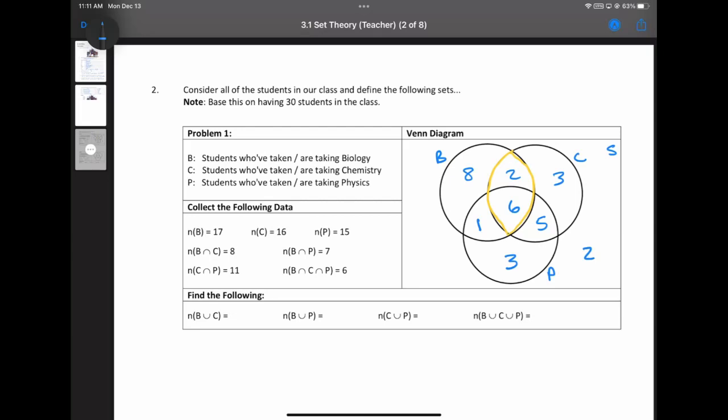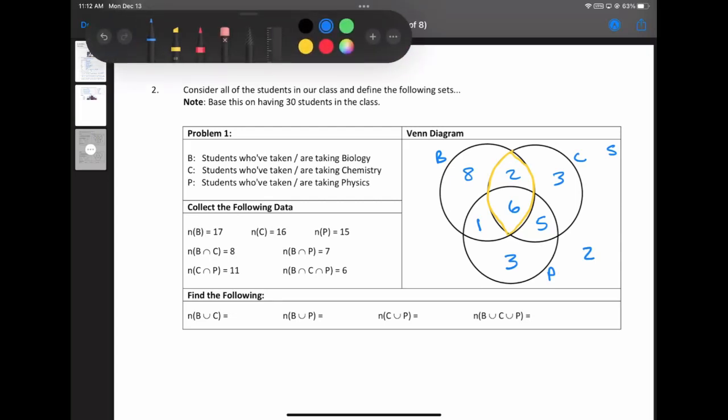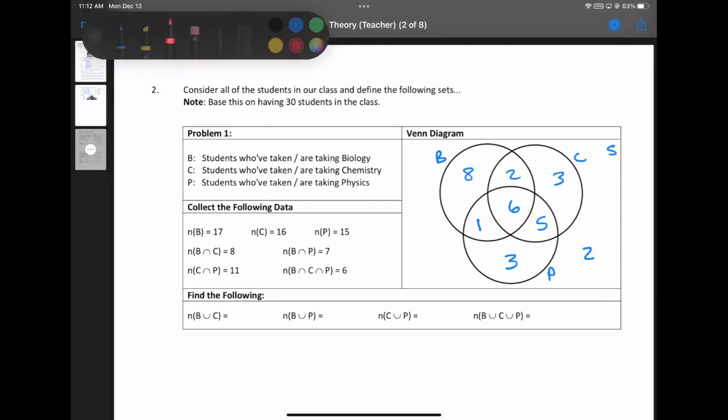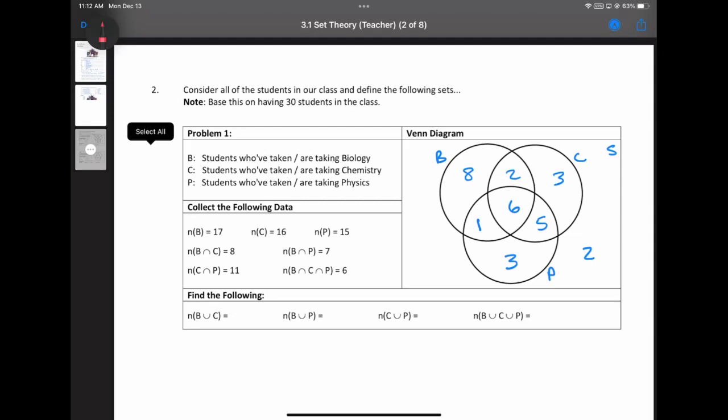And once we're done that, everything inside the Venn diagram should total the universal set, which was 30, and I believe it does. So now we can say things like the number of students in biology or chemistry. I'm just going to erase that weird football shape there, and point out that biology or chemistry means they meet at least 1 criteria. Ooh, I chose crayon. Guess we're doing crayon now. Okay, so that's the biology or chemistry.